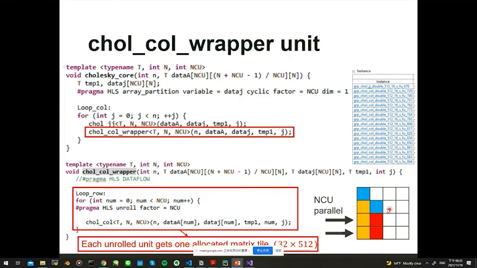So there are 16 copies of this buffer, and the data J array here is a 16 by 512 buffer, because we duplicate the same values and allocate them into the distributed parallel units to avoid the data dependency problem.